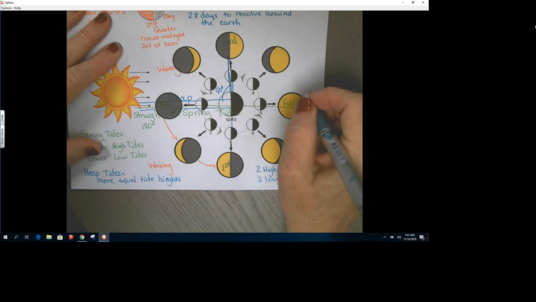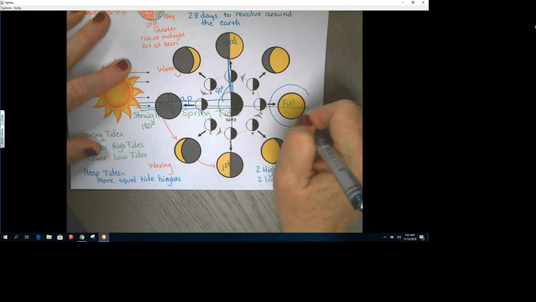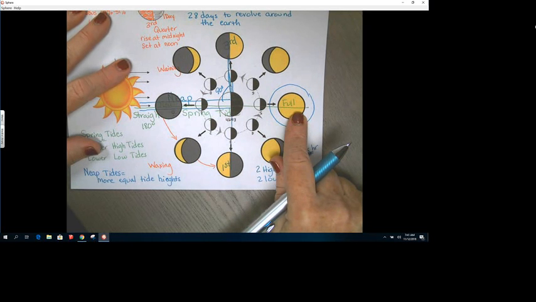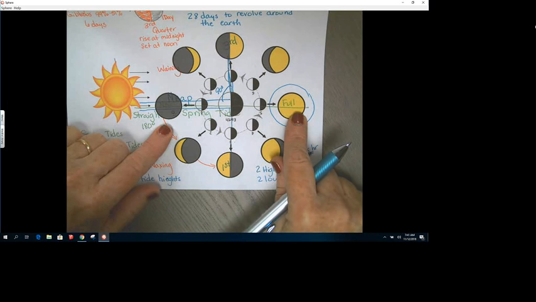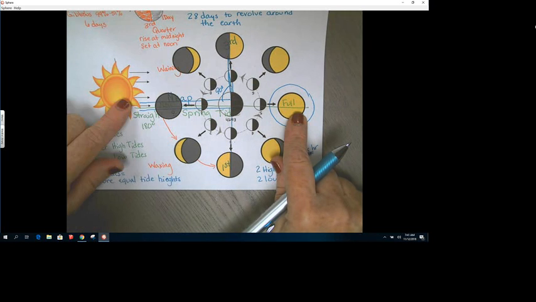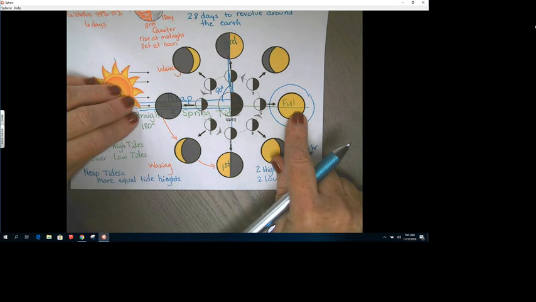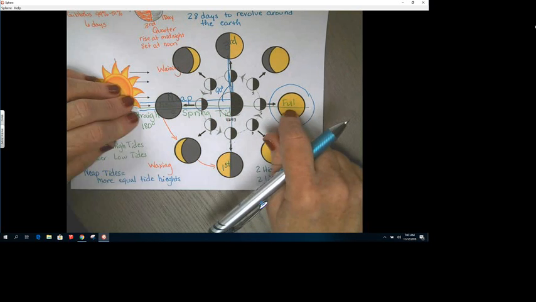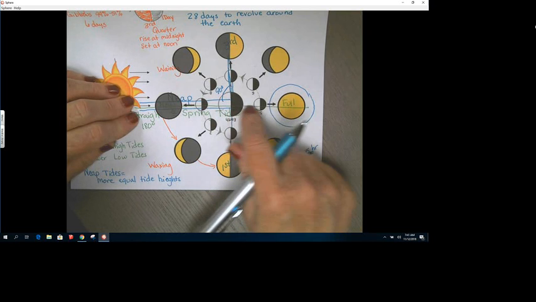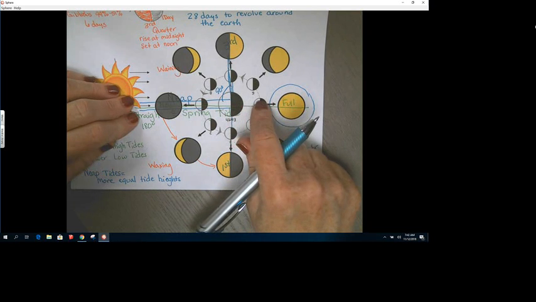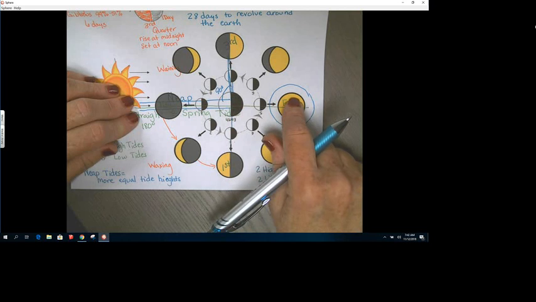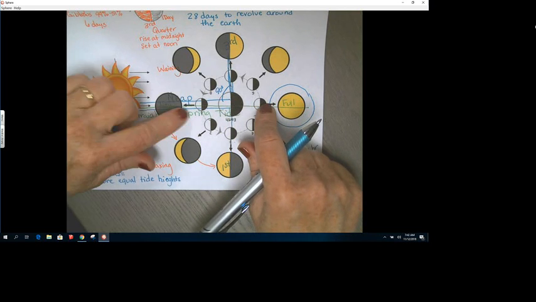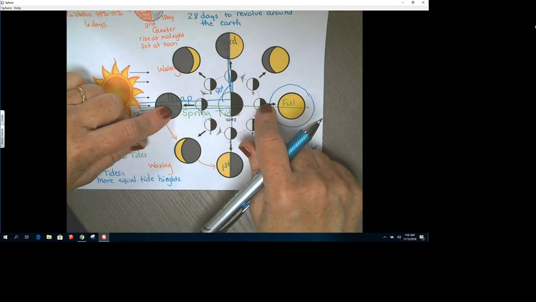Remember that the full moon gives us the highest high tides and the lowest low tides. Because even though you have the gravity of the sun here pulling and the moon pulling over here on the earth, we end up with the moon being closer, and therefore its gravity is a little stronger, being pulled this way, and we end up with higher high tides on the side with the moon that is full versus the side where the moon is a new.